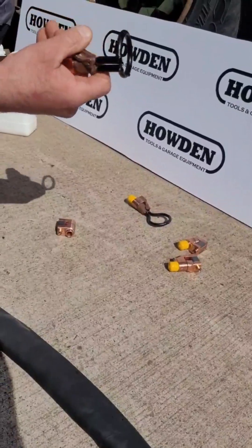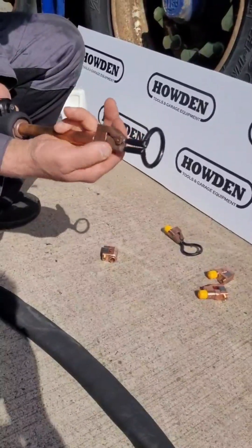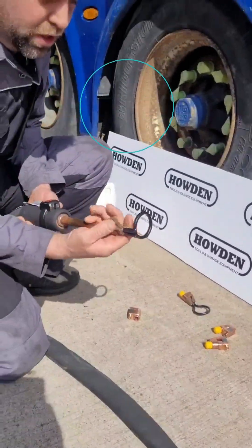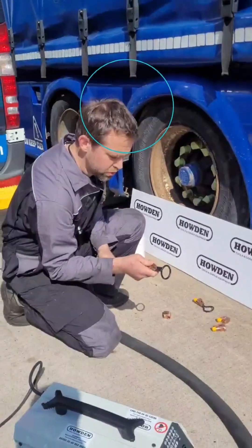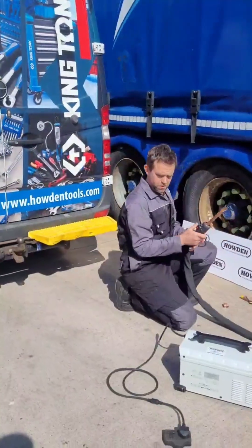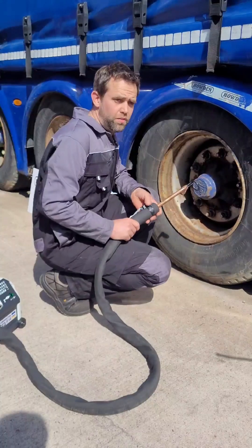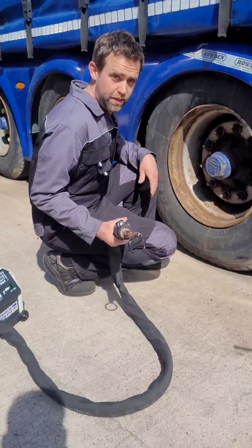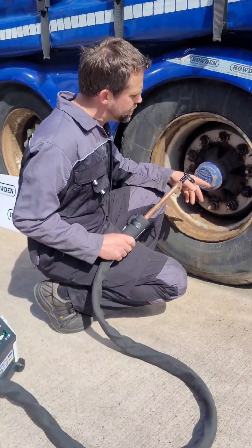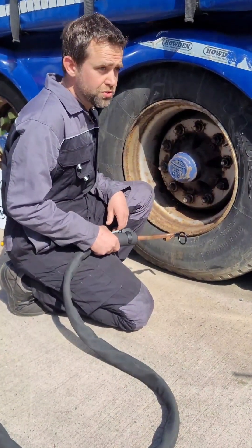In this case I'm going to put on a 90 degree loop just to show you folks how this can be used to heat a large stud. Just because I have a wheel of a truck here, I'm going to put it on the wheel of the truck on the nut — a 33mm nut on the truck. So this is the loop adapter for the head that I've just put on. It's going to fit on over a 33mm nut on the wheel of a truck, just to give you the idea.